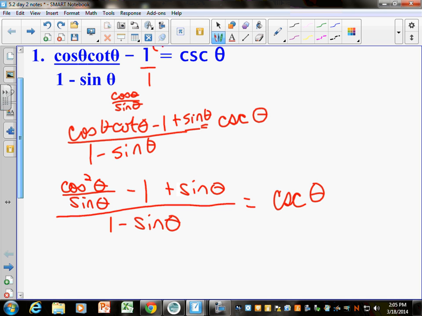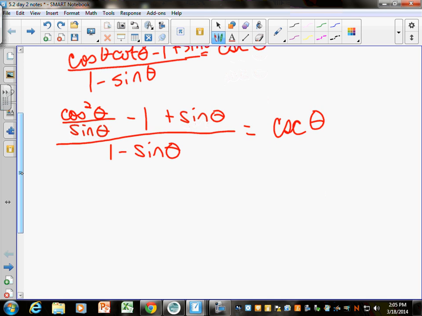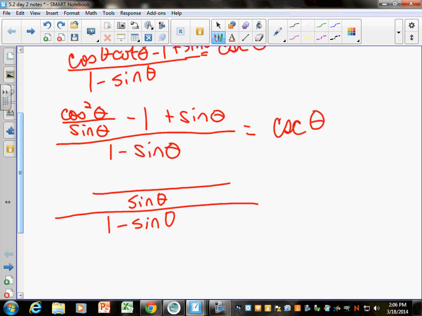So now look at the top of this. Now I have a fraction again. Could I now get a common denominator with all this? Anytime you have fractions and stuff that's not fractions, common denominator is a good step. Which means my next step is I'm going to make these have a common denominator of sine. So now on the top I'm going to have sine, and then on the bottom 1 minus sine. And I got to get all the tops to match.